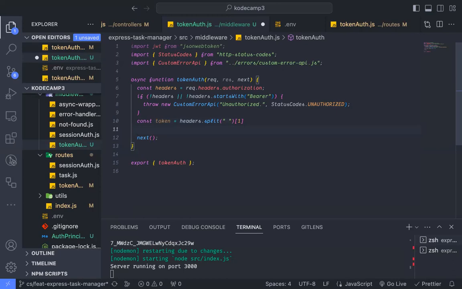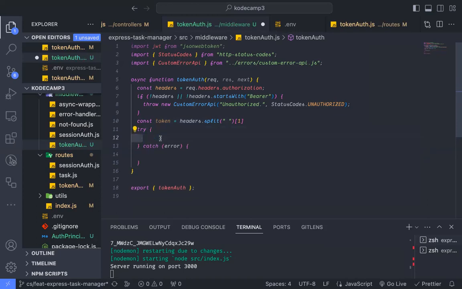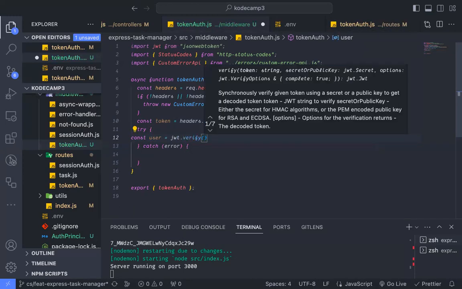So we catch errors first, and to catch errors, we use a try catch block, and then we'll move our next function inside of this try. Or let me just remove it and then we'll write it later. So after moving our function, we say const user is actually JWT verify. You know, we signed it earlier with JWT, so only JWT can verify.